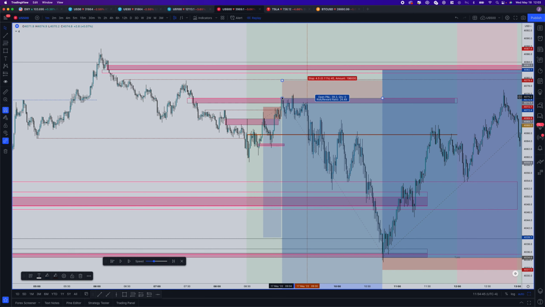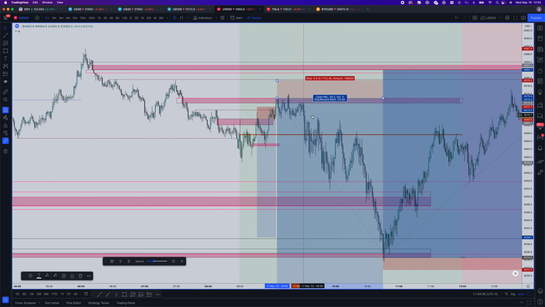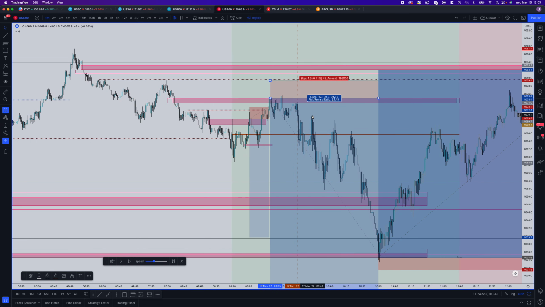And as you can see, it stabbed into it, came down, played around with it a little bit, and offered multiple entry attempts on that: one, two, three, four, five. I had this marked up again with a take profit down at that daily fair value gap.